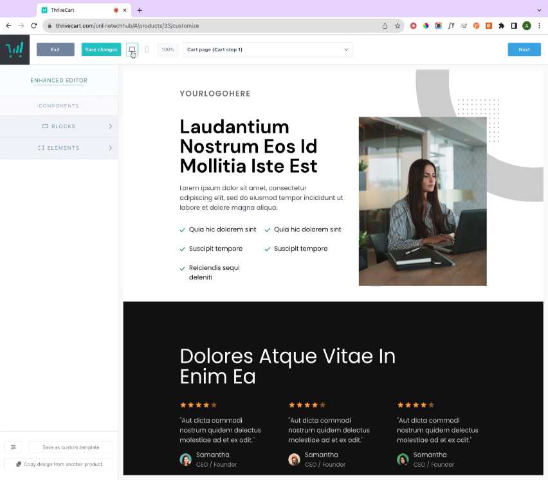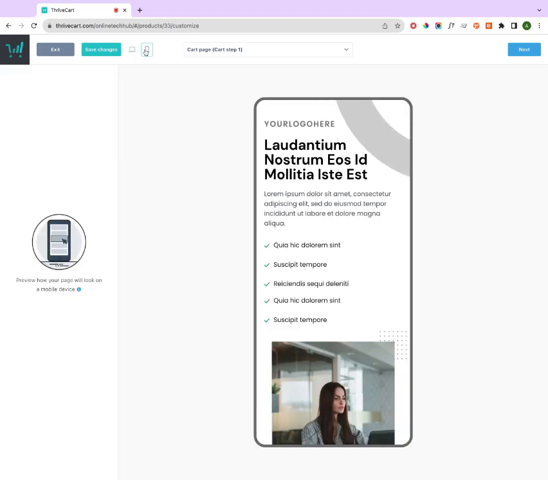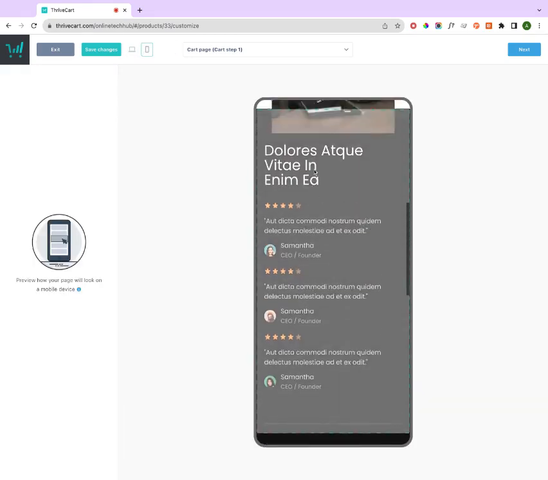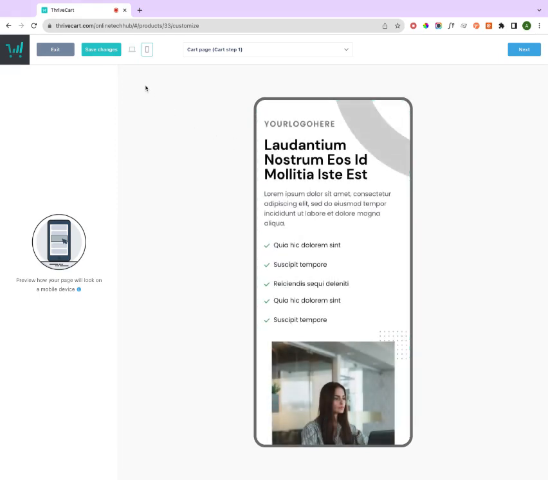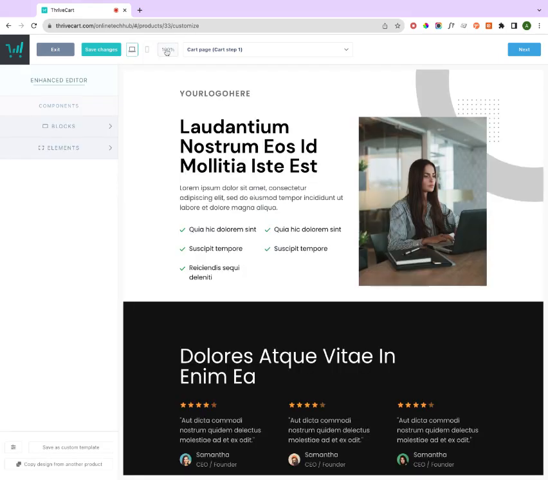This is the preview as desktop, or you've got the mobile preview here, so you can see how it's going to look on your mobile device. You've got a zoom in, zoom out. So if you want to get closer to the action, you can zoom in or zoom out or reset. And then here, this takes you to the different pages. So this page is a 2-cart page setup. So you've got your step 1 cart and step 2, and then you've got your success page. And if you want to, you can add in additional funnel items.